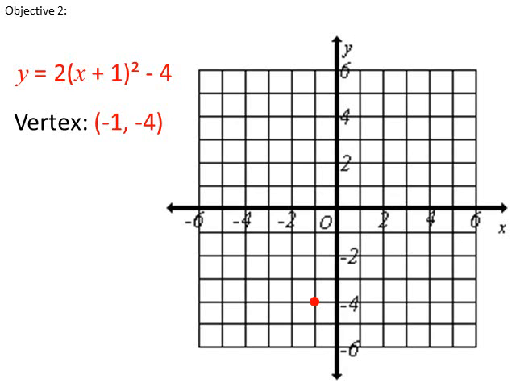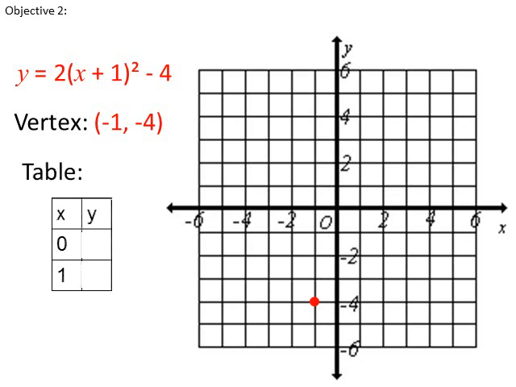From there it's the same process I did when I did it in standard form. You go to the next x value to the right, and the next x value to the right after that. So in this case, it's 0 and then 1. So now I look at the equation. When I plug in 0, I get 0 plus 1. I'm just replacing x with 0. 0 plus 1 is 1. Squared that is still 1. 2 times 1 is 2. So I have 2 minus 4, and that's negative 2. Remember to do the parentheses first and then the exponent. Don't do the 2 times 1 and then square the result. It's the squared first.